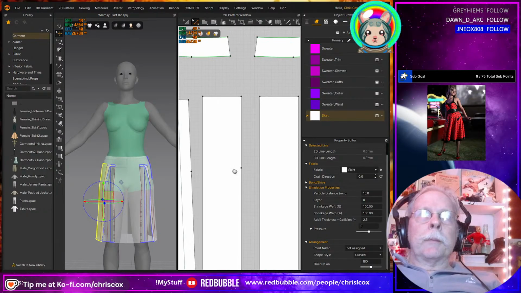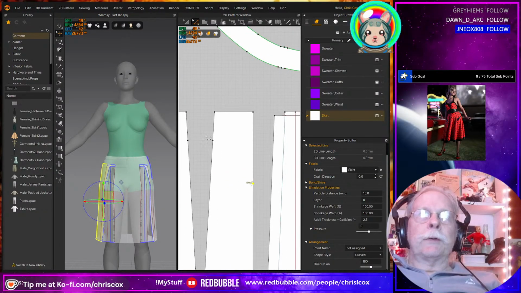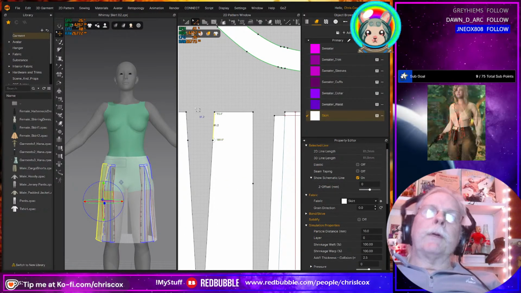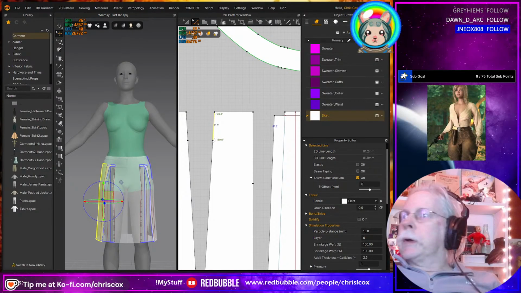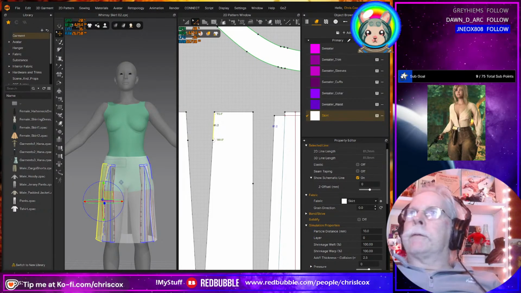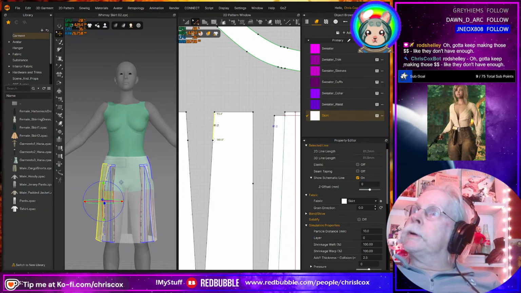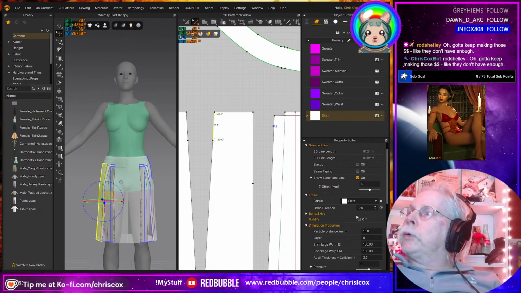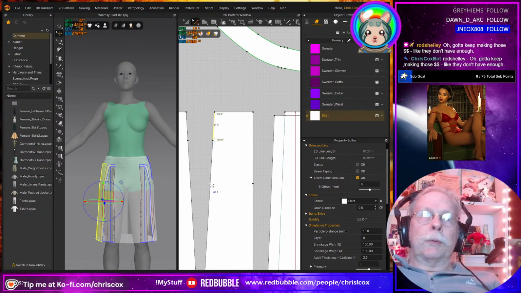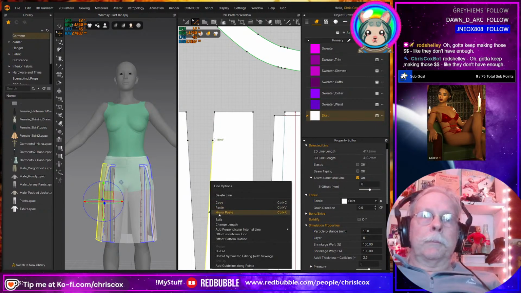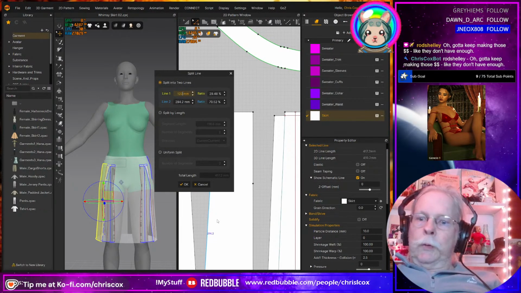Yeah. All right, I got to do a measurement, and that is 81.2. My brain can't function. 205 minus 81.2 is 123.8. So we're going to put a split right here. 123.8.